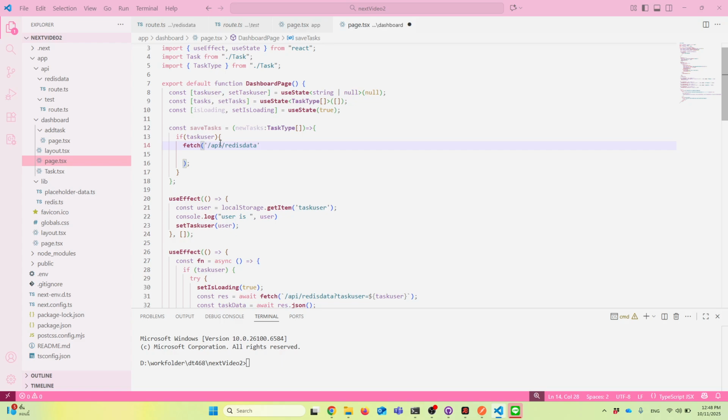So we go to Redis data. I'm just going to do the same thing that I put for tags, user equal to, and I used the wrong tick again.